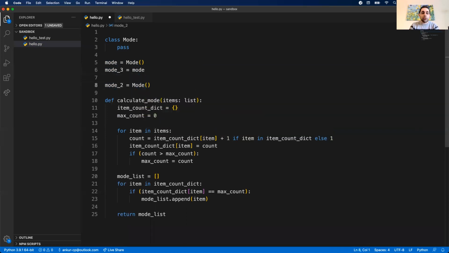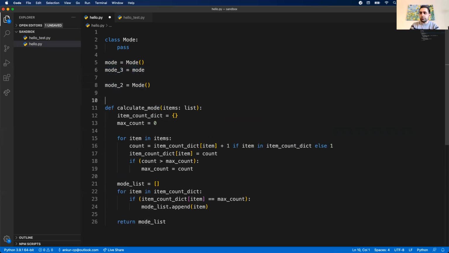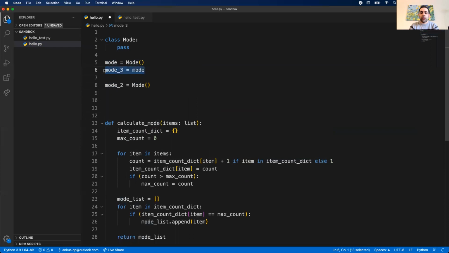Keep in mind that classes are not primitive types, which means if I do this on line 6, this is not creating a brand new copy of a mode class. It's actually just creating a reference copy. So in this case, mode and mode 3 are pointing to the same object. If I made changes on mode 3, that's going to be reflected in mode because they're pointing to the same exact object, as opposed to mode 2, which is an independent mode object.